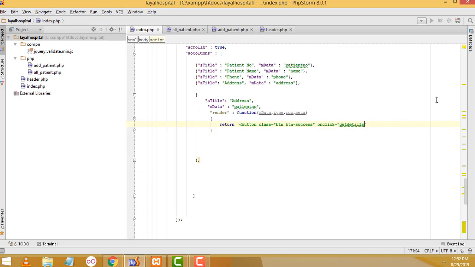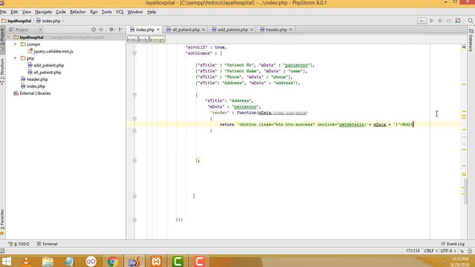So here we have to write the ID. We have to write the plus sign. With the plus sign we have to pass this variable here, right? That's the thing we have to do. Here we have to close it. We have to write here the end of the button, edit.